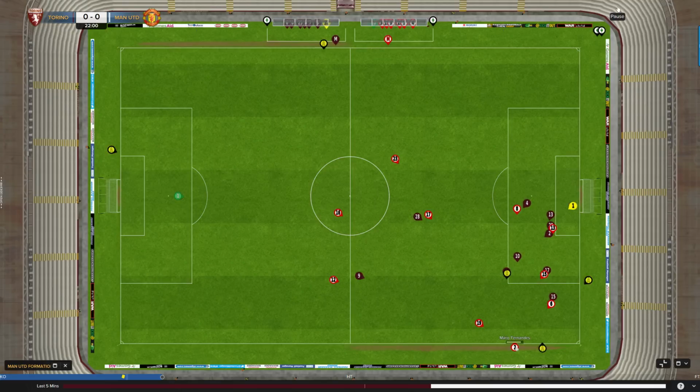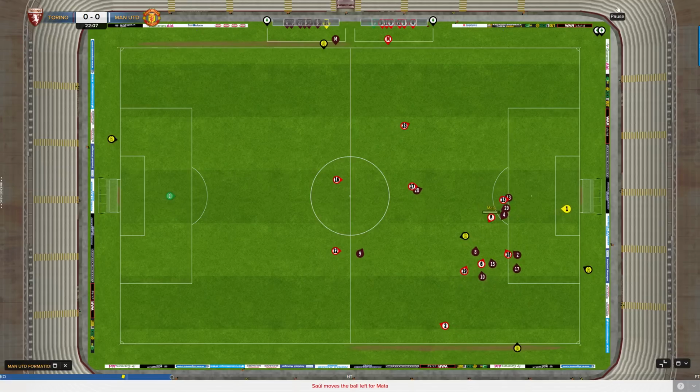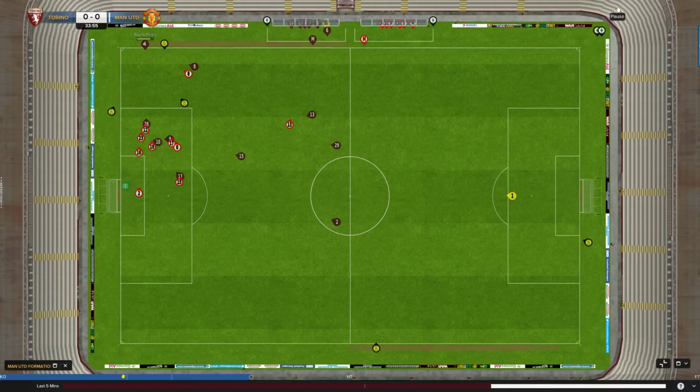Torino 0, Manchester United 0, Mario Fernandes with the throw. Will United score off a set piece? This should be annoying. Maria throw, Bernardi shoots, Popa clears. That was not a certain goal. Okay, we'll stay on control.